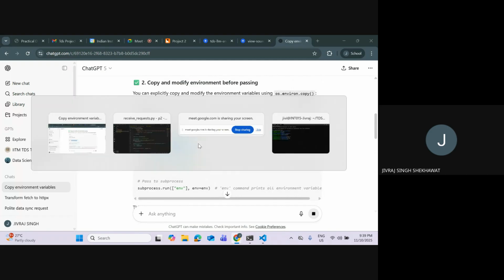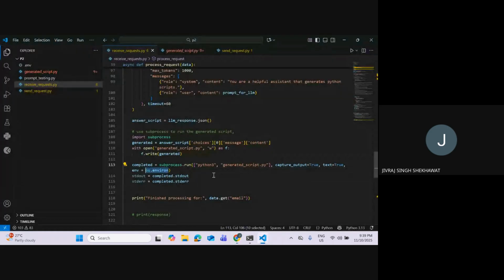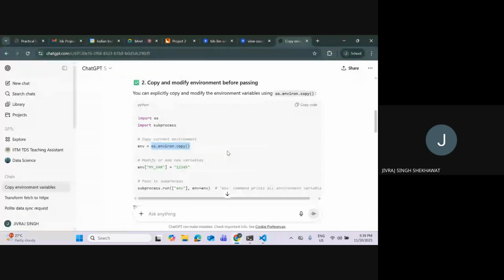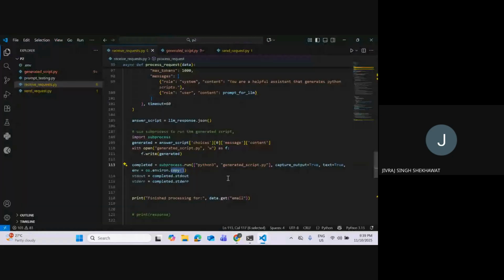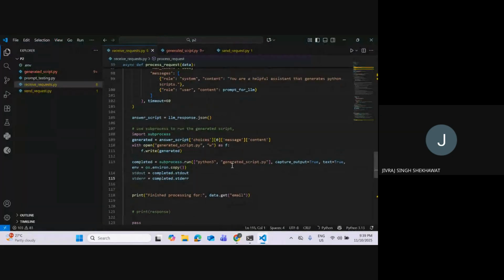Yes, if it is available you can use it. Okay. I don't know if it is available or not. Okay, it is os.environ.copy. All right, I guess this is the correct one. Anyway, whatever it is, I think this is the correct way.